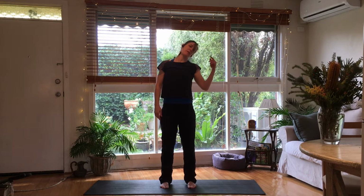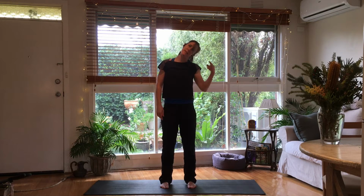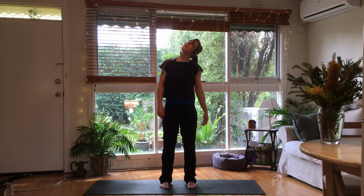Now bring the ear back to the shoulder, looking in front, trying to look down at your foot. And a micro nod if you're feeling comfortable here. Breathing into the belly, breathing into the small of the back. And ear back to side, relax the jaw, just start to look up until you find a stretch.